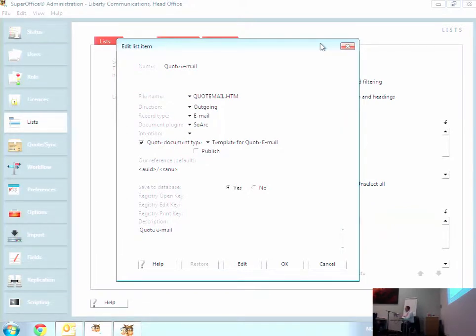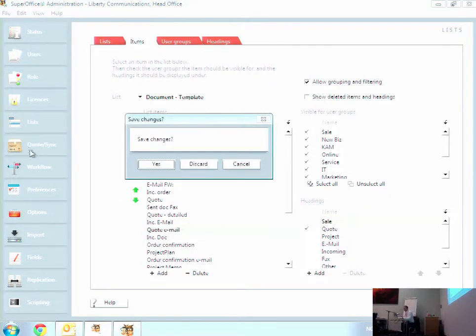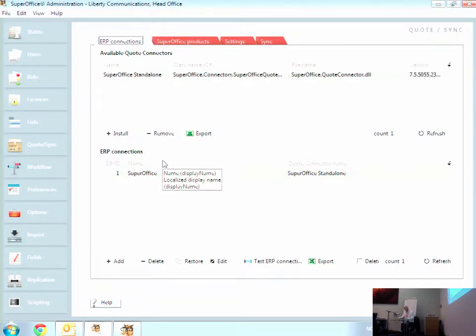So if I have a quote connector that I want to ship or deploy to the clients, I tick off automatically update SuperOffice client. I browse to where I've put my DLL files. So we can say, okay, in SuperOffice, web client, stating that we have quote connectors, and the available DLL files will be here. So if I tick on, for instance, complete products connector, this is a generic connector that I've created, I should be able to see this here instantly.